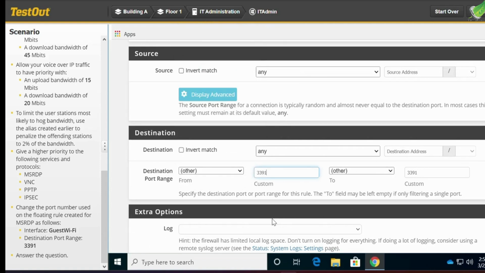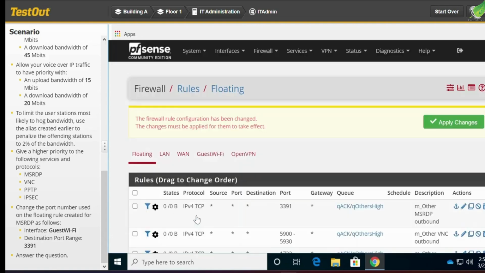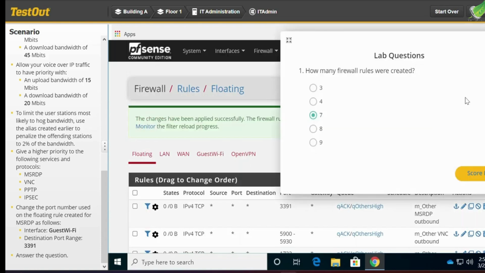And scroll down, we're going to save this and apply changes. Let's go ahead and answer the question that is left. Go ahead and score the lab.